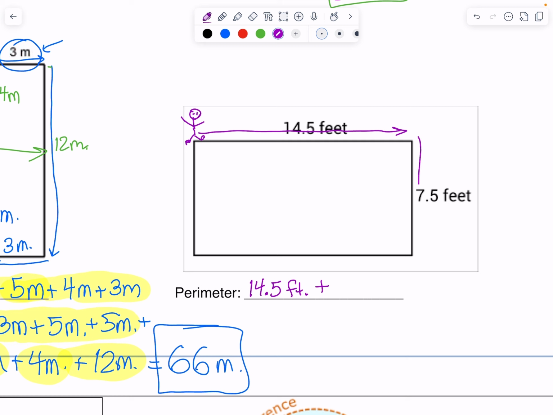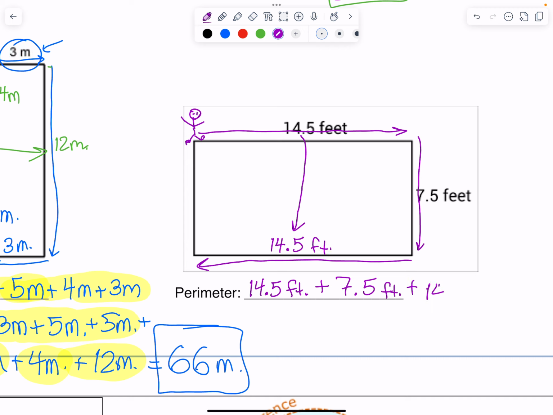I'm going to go down around this corner. It looks like they said that length is 7.5 feet. Gotcha. And now we'll go across the bottom. It doesn't have a distance, but it looks pretty much the same. I'm no measurement expert, but as the top part, 14.5 feet. That must be the distance we're walking now. Okay, the last leg of the trip is this one. It's not written that it has some actual length, but it looks the same as this side.